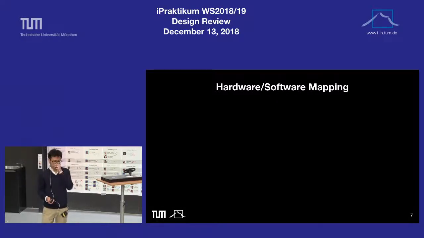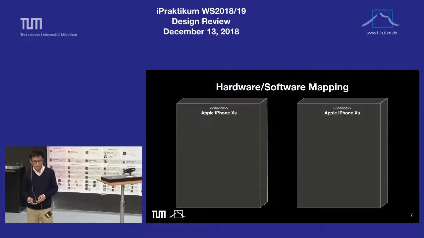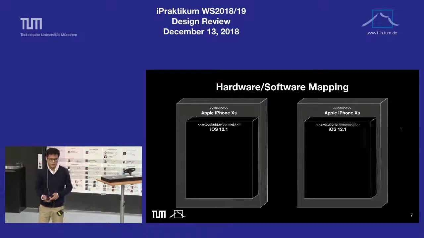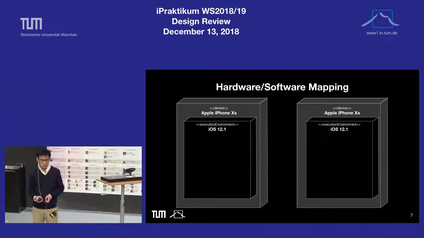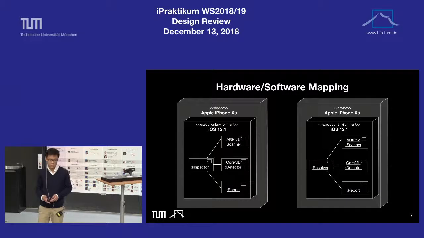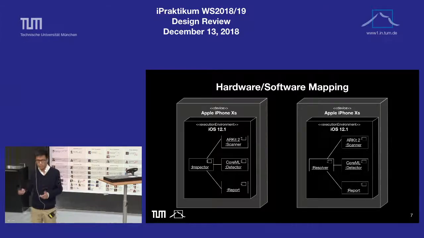Then next up, I'd like to show you the hardware we're using. We're using 2 iPhone XS as our devices. They are both running the newest iOS version 12.1 as their operating system, and here's a quick overview of the instantiated components. We're using ARKit 2 as our scanner component, CoreML as our detector component, and we have a 3rd report component. The reason why we have 2 separate devices is because one will go to the quality inspector and one will belong to the repair mechanic.